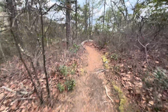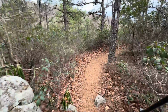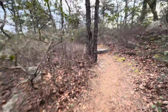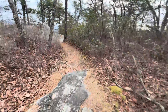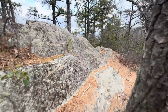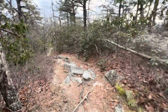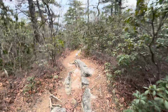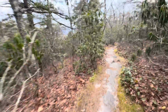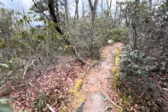The rocky, steep section of Dragon's Tooth on the descent is over with now. It's kind of funny, they have a sign if you're going southbound saying caution, the next section is very rocky and steep, stay as close to the blazes as possible. But they have nothing going the other direction where you're descending on that stuff. And to me, descending on that stuff is much tougher than ascending. So it's kind of funny they only have it going one direction. If they do have a different direction, I completely missed it, but I don't think I missed it.